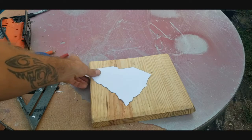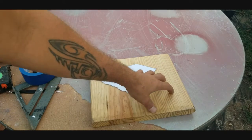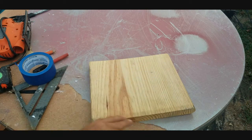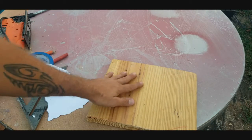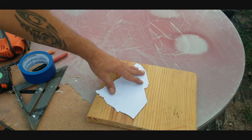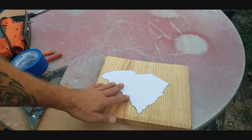Okay, so now that you got your state shape cut out just like we did right here, you can go ahead and position it anywhere you want to on your plank. I oversized mine just so I know I'd be able to put it where I wanted it to include different grains, and you can flip it over and see if you like stuff on that side better, like how this one has more knots in it and this one's more plain on this side. So some people might want that stuff in there, so that's completely up to you. But for this video, I'm just going to go ahead with this side because it'll make it easier for staining.